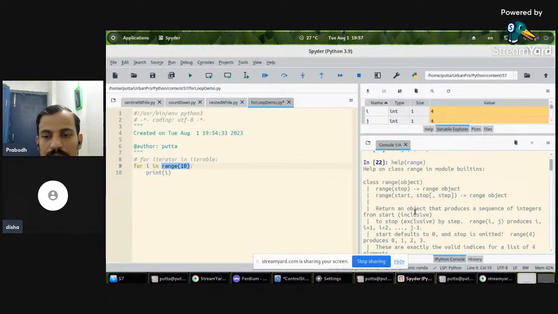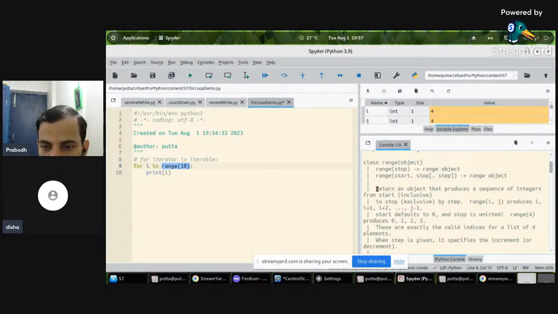Okay, Disha, can you see this output here? Yes, sir.